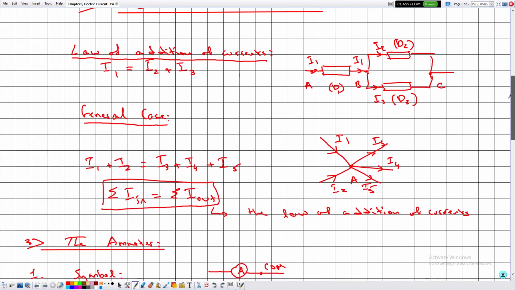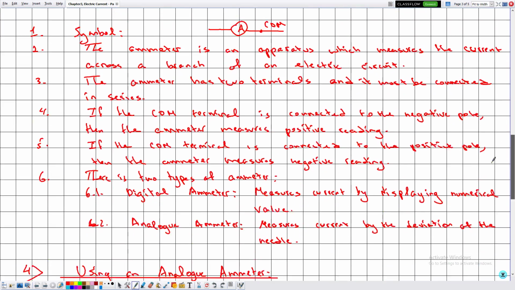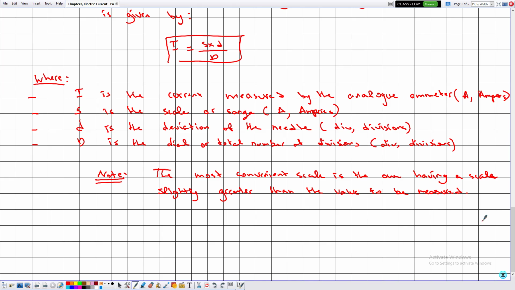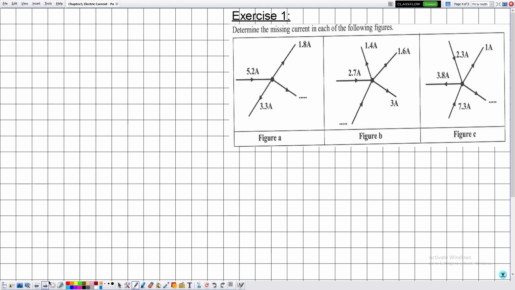So this is it as an explanation for this chapter. Yet we need to discuss the charge carriers, and this is left for the coming parts. Now let's solve the following exercise as a direct application of what we have explained.